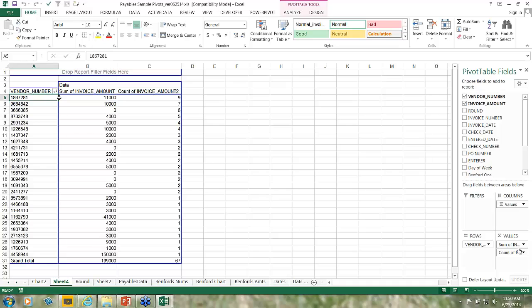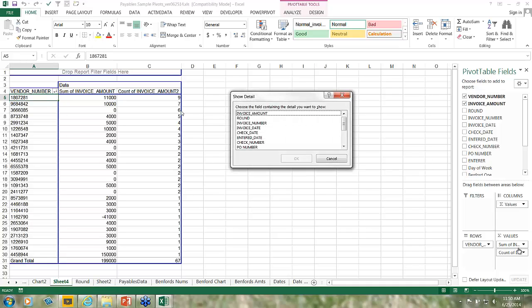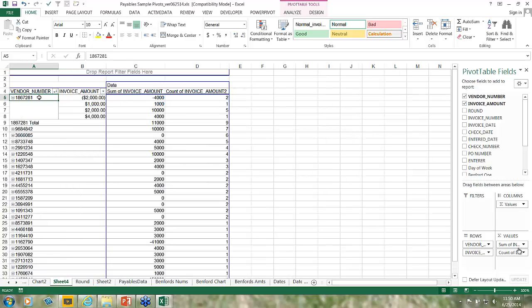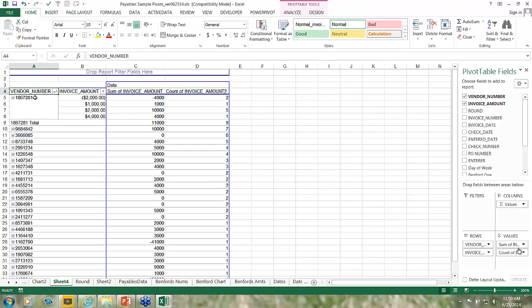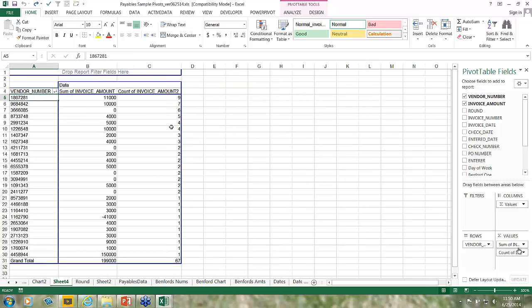There are other ways at this point of double-clicking and bringing out certain detail fields that you want, but I think it's a lot harder. So I'm not going to suggest that technique, and instead just keep it to bringing up a new sheet.